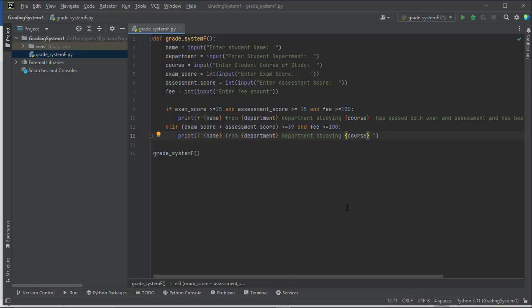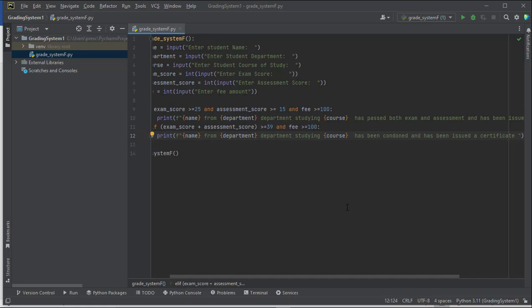So we write has been condoned, and has been issued a certificate, full stop.